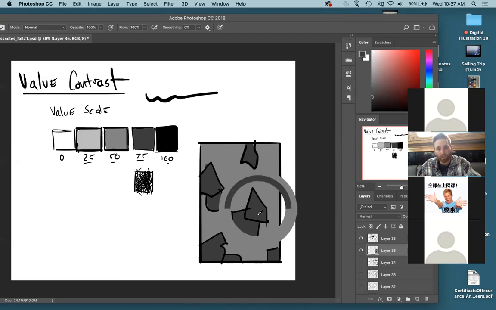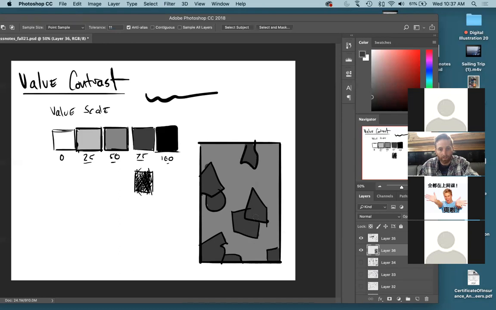So I'm going to start out with this shape right here. I want to make this one really dark. Okay, so now this darkest shape, this is standing out as the focal point. Okay, but I want to make it more clear. So maybe I want another dark shape over here. Maybe I want this shape dark also, or this shape.